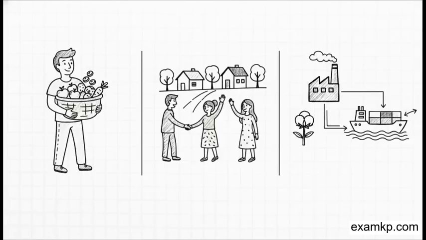Well, for the individual, for you and me, it provides food and jobs. For our communities, it builds social bonds and helps reduce that mad rush to the big cities. And for Nigeria as a nation, it's the engine of our economy. It provides raw materials for our industries and earns us foreign currency from exports like cocoa. It truly is Nigeria's lifeline.